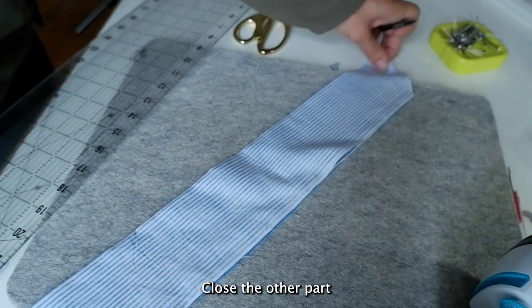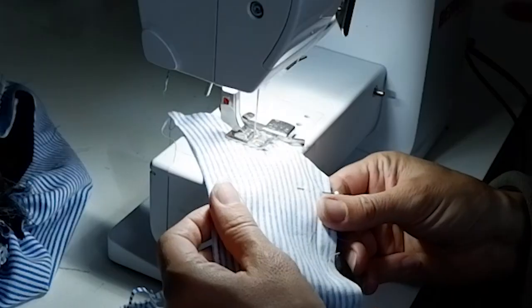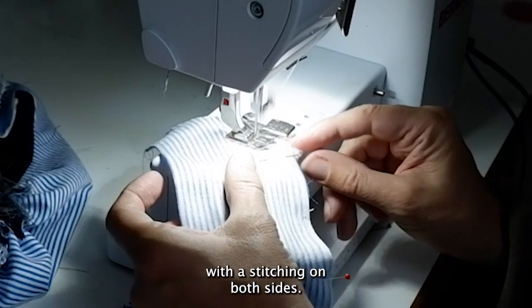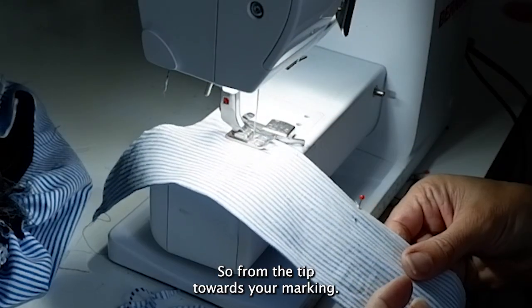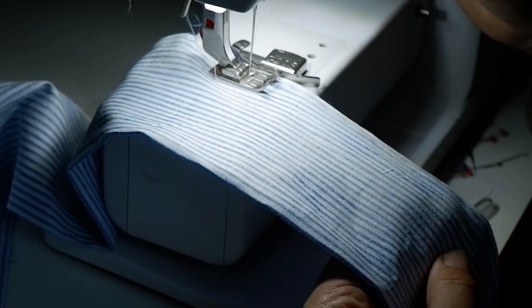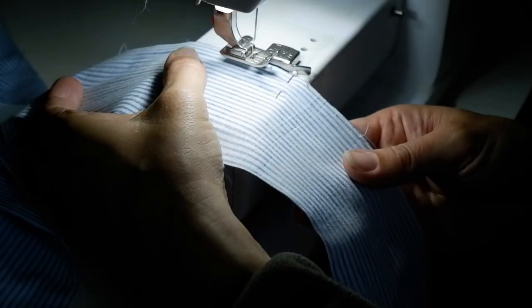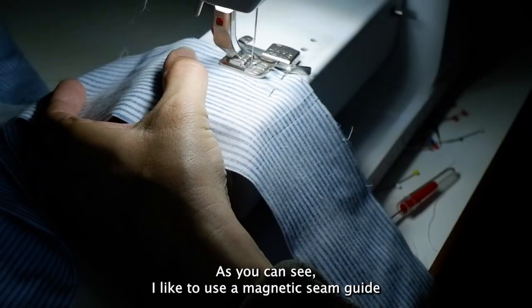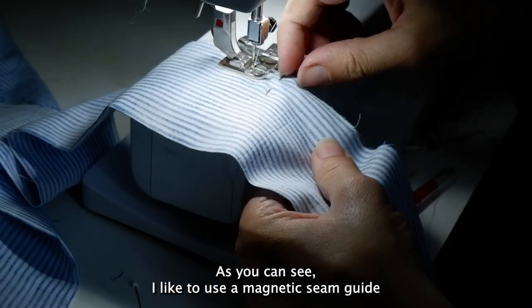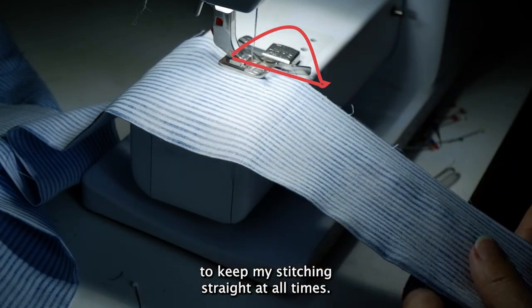Close the other part, so not the center, of the strip with a stitching on both sides. So from the tip towards your marking, back stitch and the other end as well. As you can see, I like to use a magnetic seam guide to keep my stitching straight at all times.